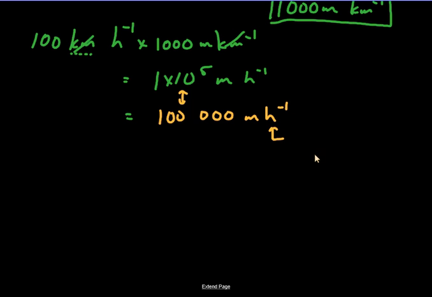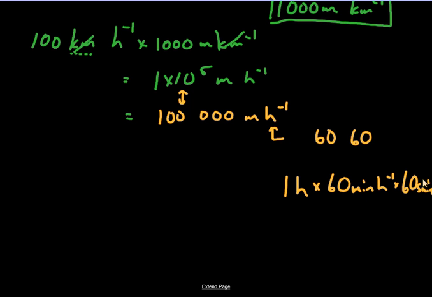Now we're going to deal with the time factor here. We know that in every minute there's 60 seconds, and in every hour there's 60 minutes. So we would simply say: 1 hour times 60 minutes every hour times 60 seconds every minute. Oh, I'm running out of space. Basically hours cross off, minutes cross off, and we're left with seconds. And we should have that there are 3,600 seconds happening for every 1 hour. So we're going to go from hours to seconds.